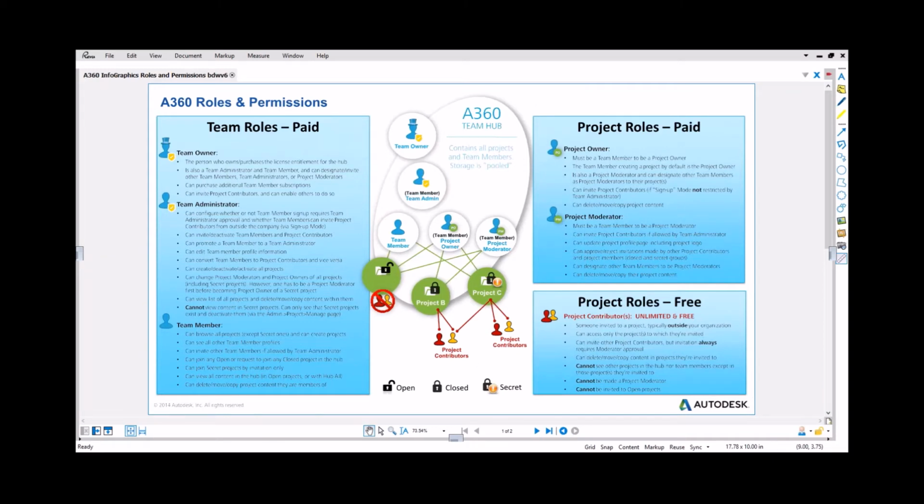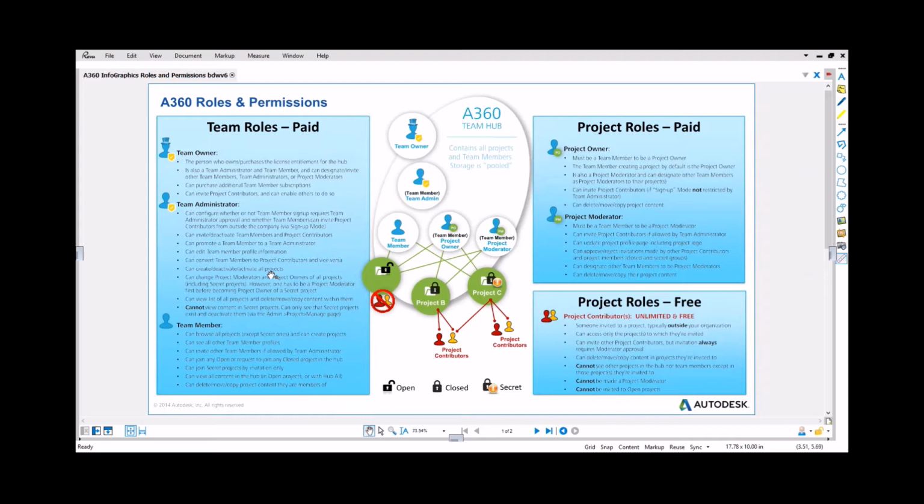One of the features that have been added to the A360 Team platform is the idea of roles. What you have is what's called a team member, or a team role. These are people that have access to your projects and are in your organization. Same company, maybe different places in the world, because this is based on the web. These are people that are very high level in terms of working with you.